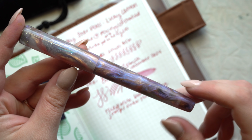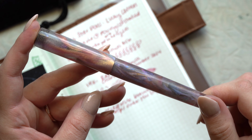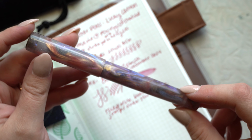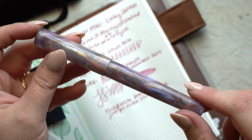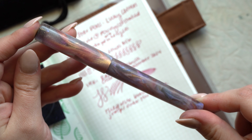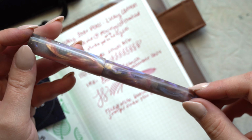Oh, man, I'm so happy to finally have one of these in my collection, considering I missed out on the first 2 rounds that she did these pens. And I really love this resin. I've been really enjoying all my resins lately, and this is definitely a favorite right now. This is so pretty. I love all the pastel swirls in it. It's so pretty.